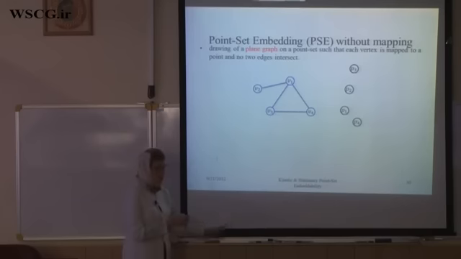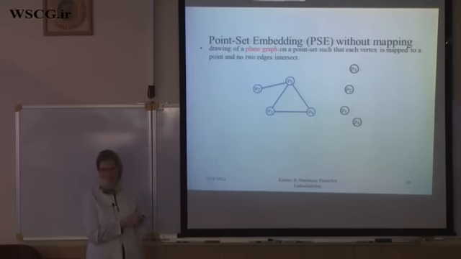So for each point in the original combinatorial embedded graph, I want to find a place to put it on these fixed points that I'm obliged to use, in such a way that when I draw the straight line edges that are given by this graph, I will get this topology, this face and this vertex outside the face. Is it clear what the problem is?